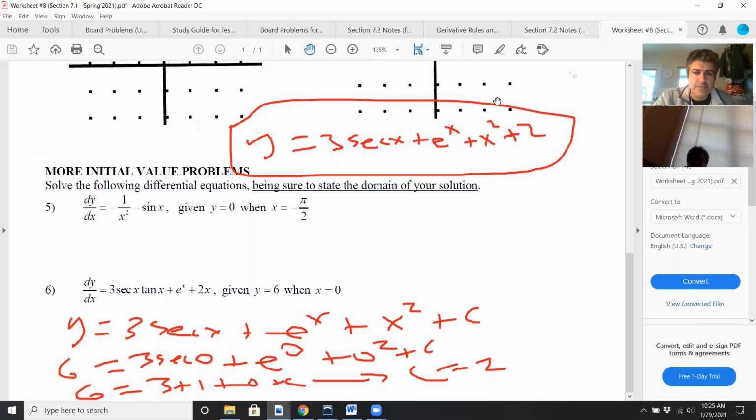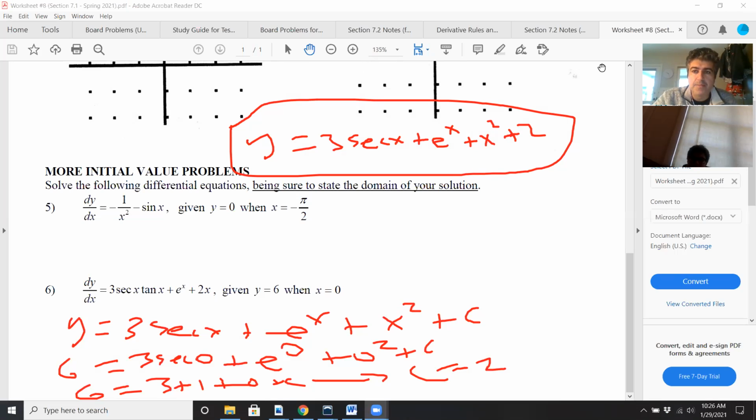The question is, is number one of the board problems the same as last week? Yes, it is. That was intentional, because number one of the board problems this week is the same as number one last week. Last week, we didn't do all of number one, remember? We only did part of it because you hadn't learned the other skills. So yes, I want you to do all of number one of the current board problems.